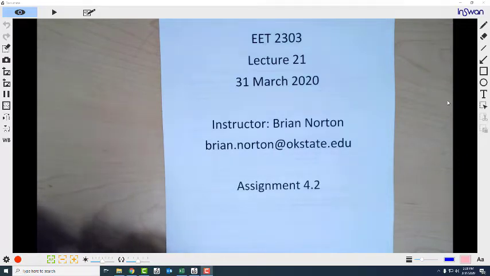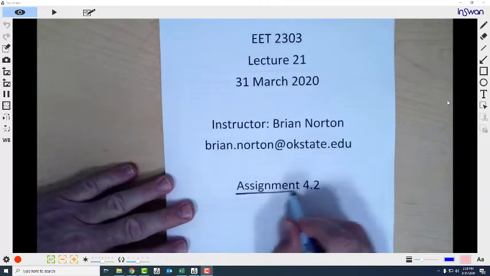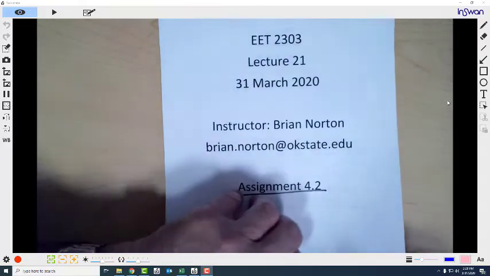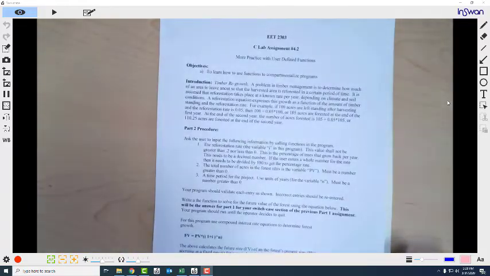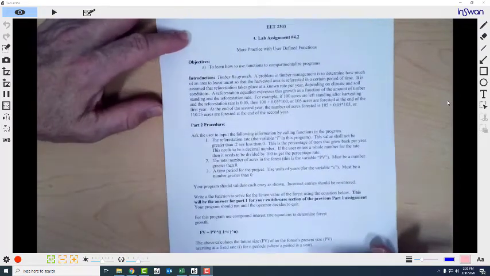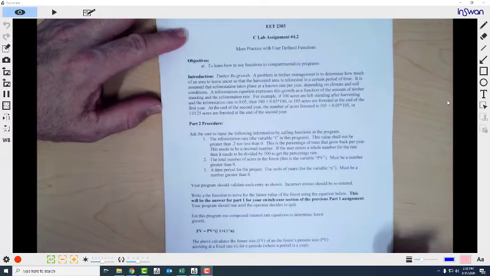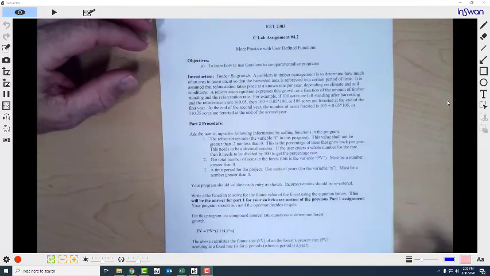For today, we're going to talk about the second part of our forest growth assignment, and we're going to be introduced to our first equation that we'll be using in this assignment. But let's go ahead and just review the actual assignment sheet. This has been sent to you by email, so hopefully you have it by now. If you don't, you should have it soon, hopefully.